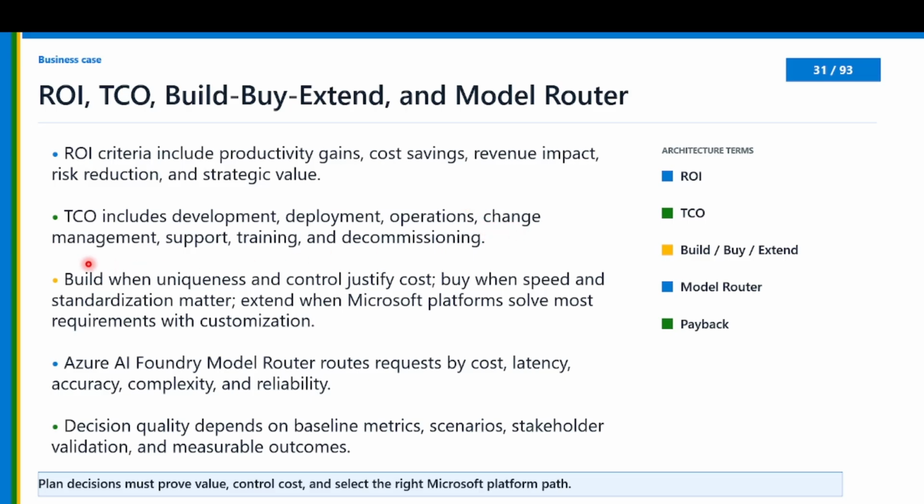Okay, then you need change management. You need people that will approve your architecture: your development architecture, deployment architecture, and operation architecture. So everything you are doing must pass through change management. And then support. TCO also includes support. We need support staff that will support the agent, see to its operation, and ensure that the agent is doing well on a daily basis.